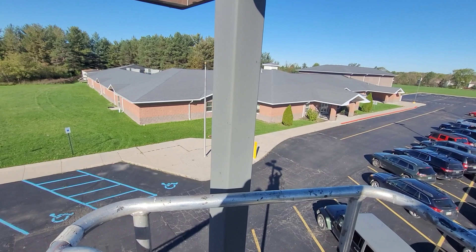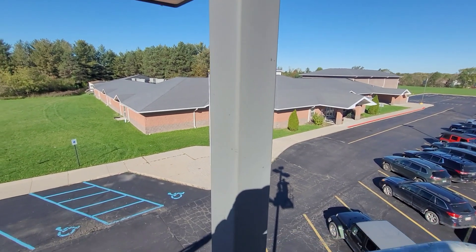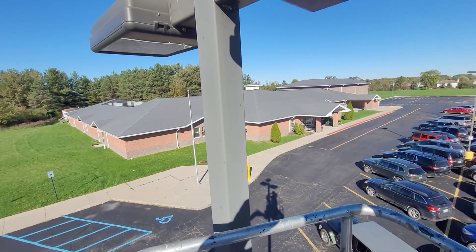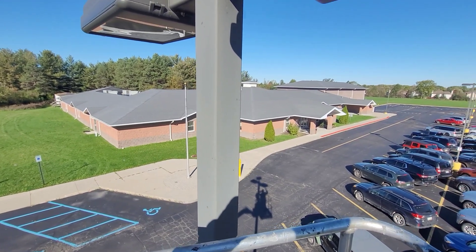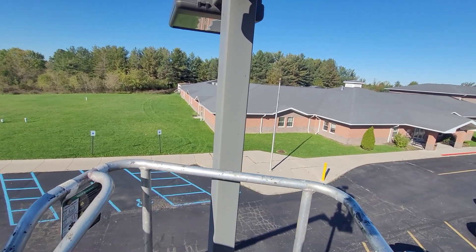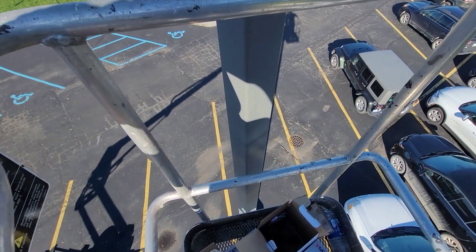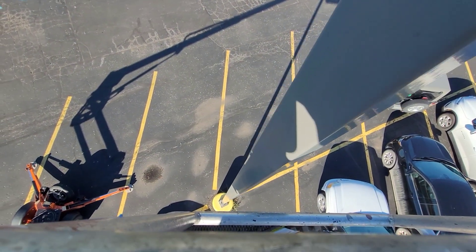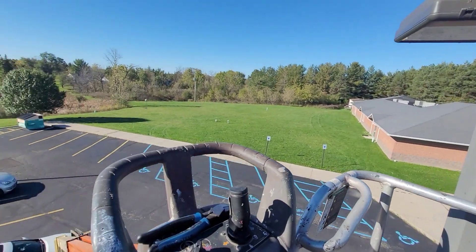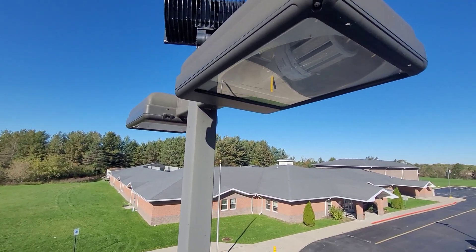A lot of the issues that I see with parking lot lights is chafed wires going up the pole. What happens is - you can see if I shake this - you can hear the wires just bouncing around in there. On really windy days especially, these wires just go through a pounding, going back and forth and hitting on the sides of the walls. The inside of these are never really clean - there's always birds and moisture, rough edges - and a lot of times you just see these wires will get burned up and you end up having to replace them. Nothing like that has happened in this parking lot - all these seem good. This is all mostly probably just the lamps have burned out but they wanted to go with LEDs, so that's what we're doing.